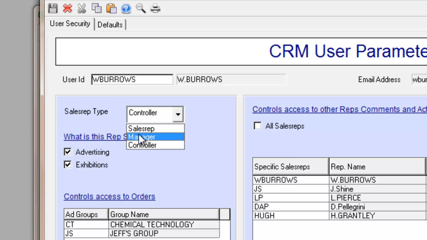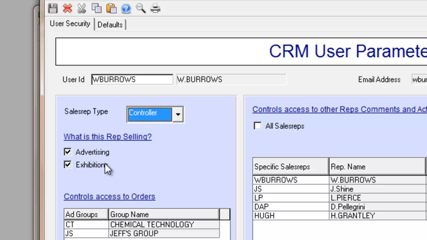The sales rep menu is designed for people whose only task is to sell. By setting somebody up at the controller or manager level, the system assumes that they will also have the powers below that. By setting them up at the sales rep level, they would not have the power to move over to the manager or controller's menus, but would be set up as sales reps.